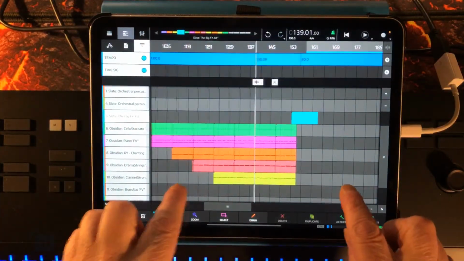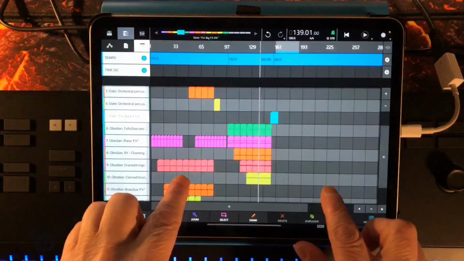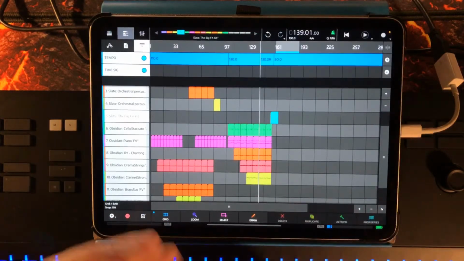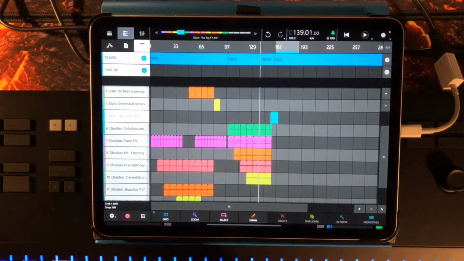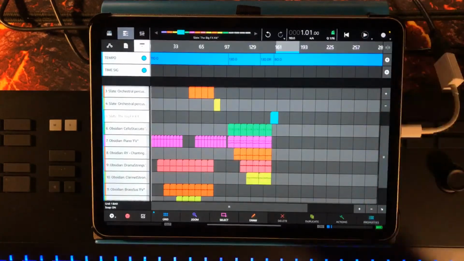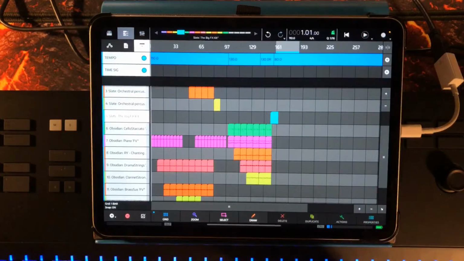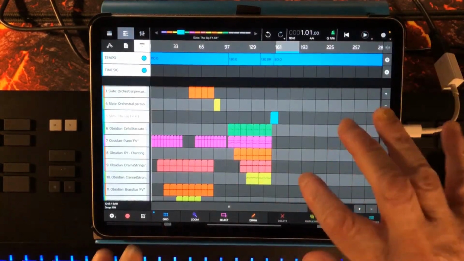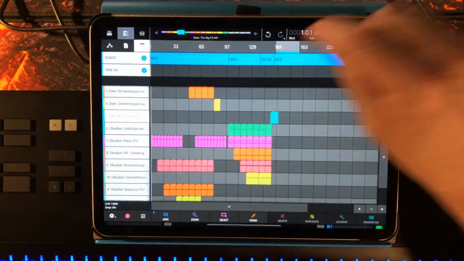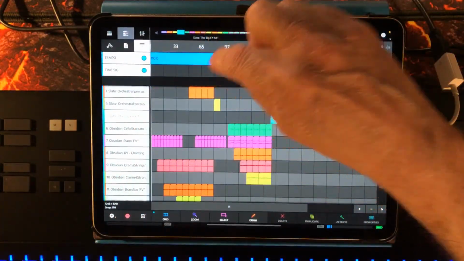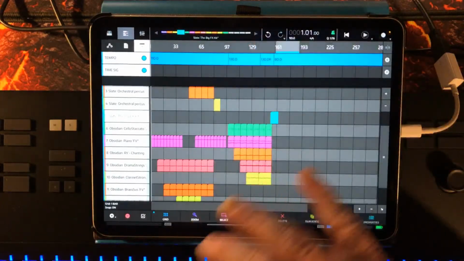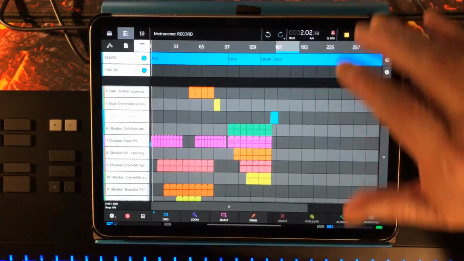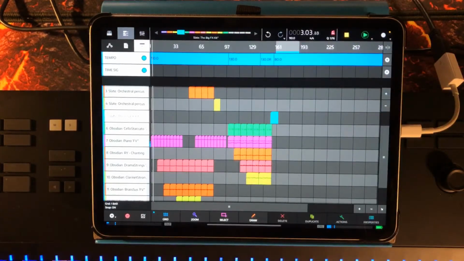Now this might be a good point just to listen to the whole thing in context to see what it sounds like, because we haven't done that yet. We won't need to do that again till the end, because I'm going to start building on that strange, cool section in the middle. So let's listen to the whole thing while I have a drink, and hear how cool it sounds when it starts to ramp down at this point. Of course, it's going to start at 110 and go to 130, but you won't hear it because there's a little bit of a gap. So here we go. I'll turn the metronome off, so it's only on while it's recording.